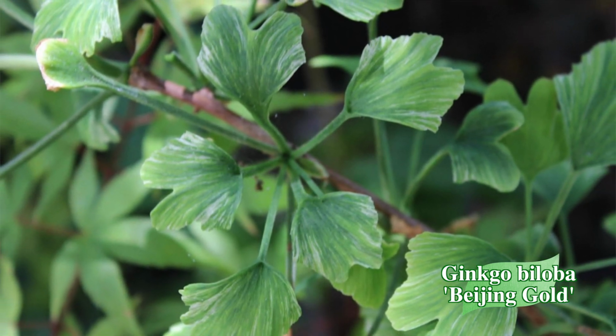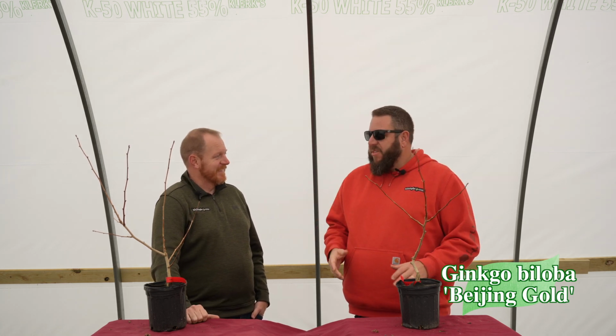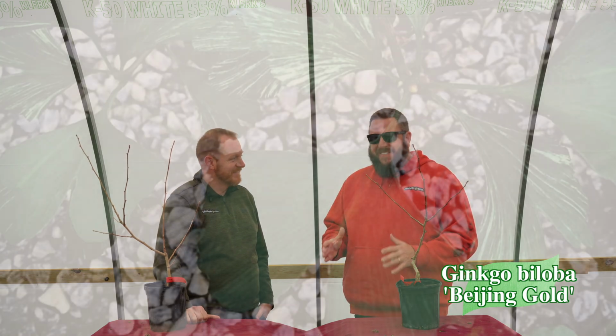This one is a showstopper, guys. I've had this at garden shows, back when we used to do garden shows all the time. I did one at Sacred Heart, the garden festival down there in Augusta, and I had a line. I had probably 25 of these on my table, and people were getting so frantic that I had to do like a ticket system, like one up, all right, you're next, form a line. The last people were like, are you still having Beijing Golds? Luckily, I got most of the people in line happy there.